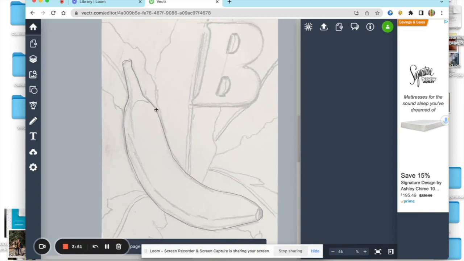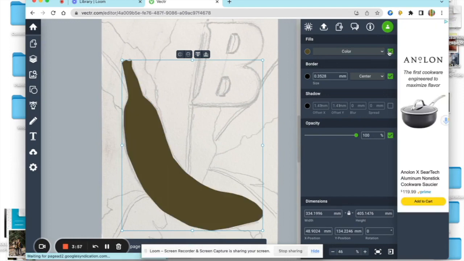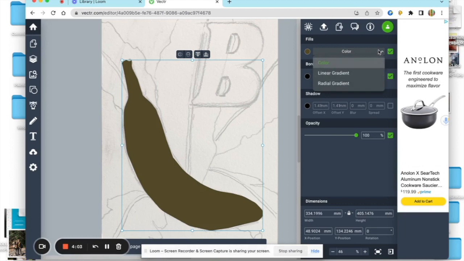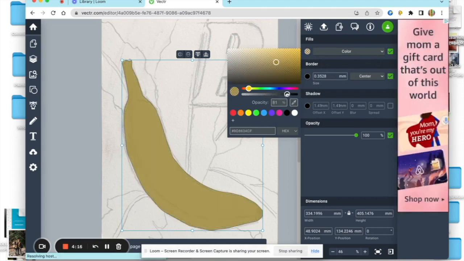And now if I wanted to fill it in, I can click it. And over here, you see we have a few option fills. So right now it is unclicked, but when I press click, the default color that's there is brown. But I can go in and I can change it either with a solid color or I can use some kind of gradient. So let's look here first to see how we add our colors. So you can kind of scroll around here. You have options with the opacity of it.